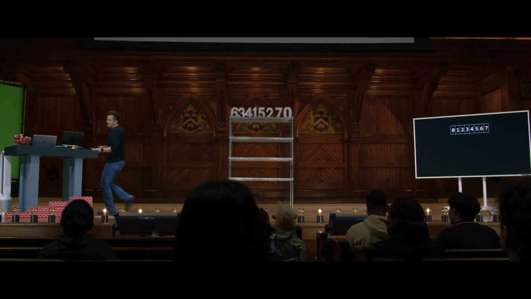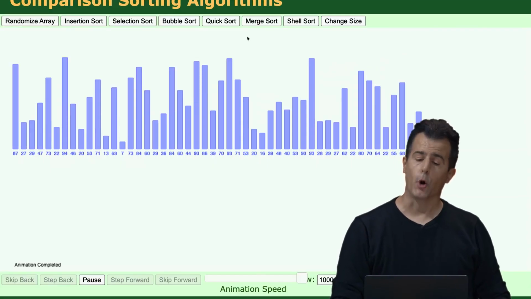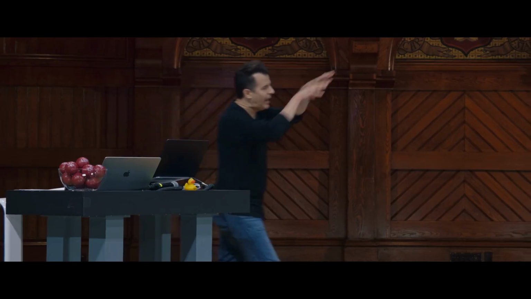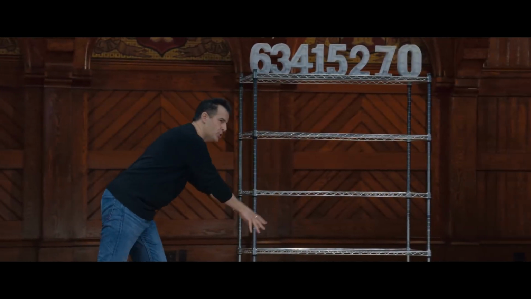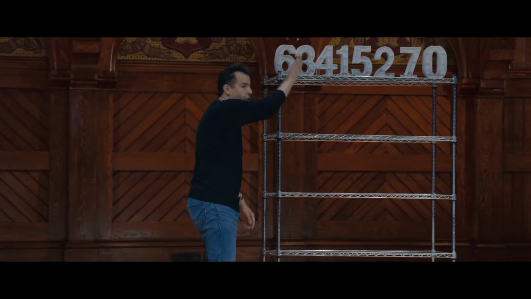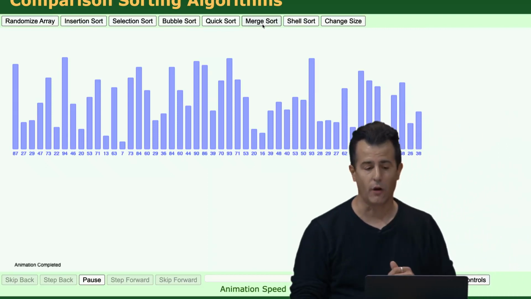If it helps you to see it in another visual way, let me go back to our previous visualization here. Let me re-randomize the array and click merge sort. And this time notice that merge sort is using more space. Technically, I was using 1, 2, 3 shelves, but you can actually be slightly more intelligent about it and just go back and forth between 2 shelves just to save a little space. So you're still using twice as much space, but you don't need 4 times as much space as the diagrams or as the shelves might imply.